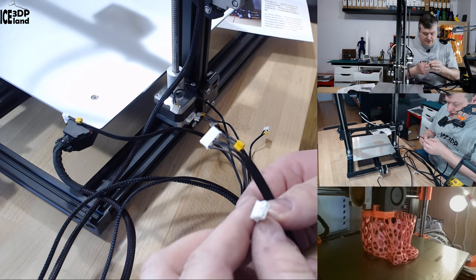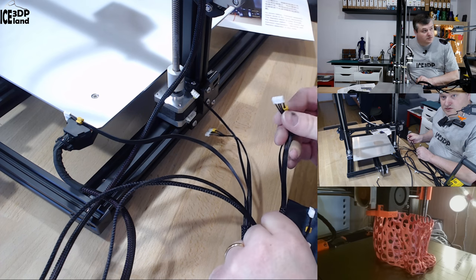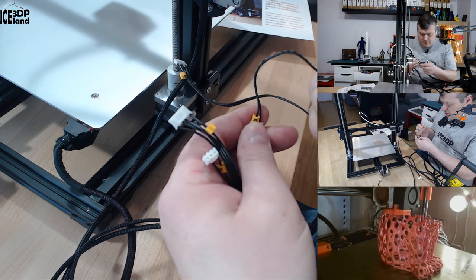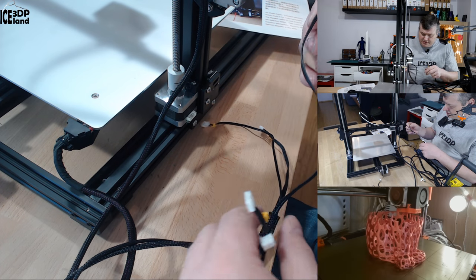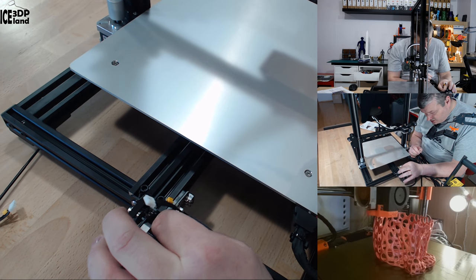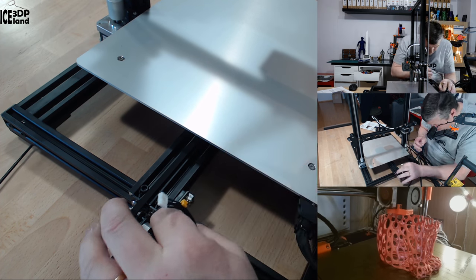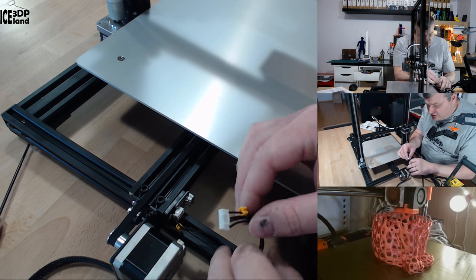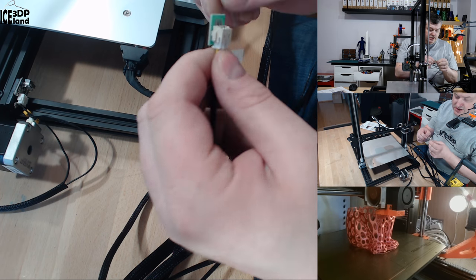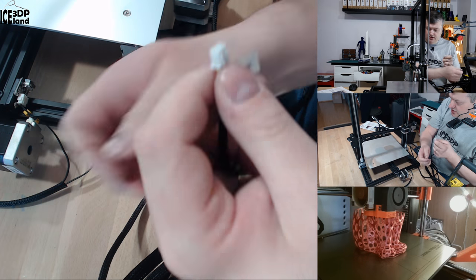So here's a Y-axis marked. X-axis. X-axis. X-axis. E-axis. So this can only go in one way. Y-axis motor. This cable is marked filament detector, and there's a terminal that you have to take off, and then you can plug it in.